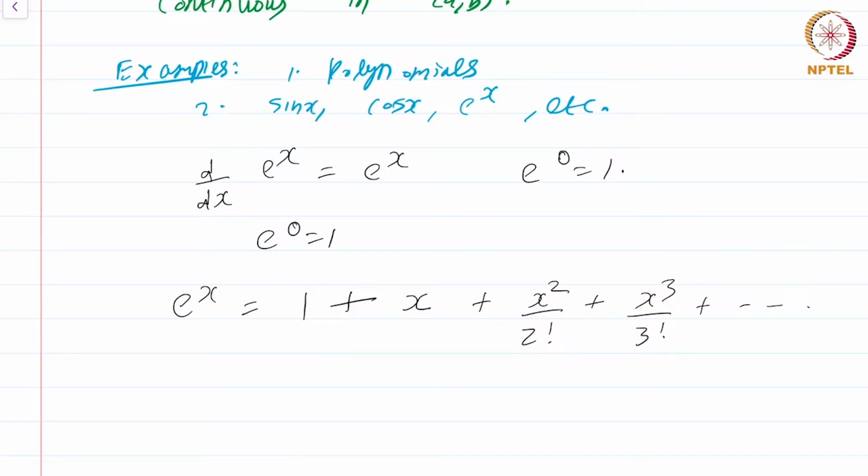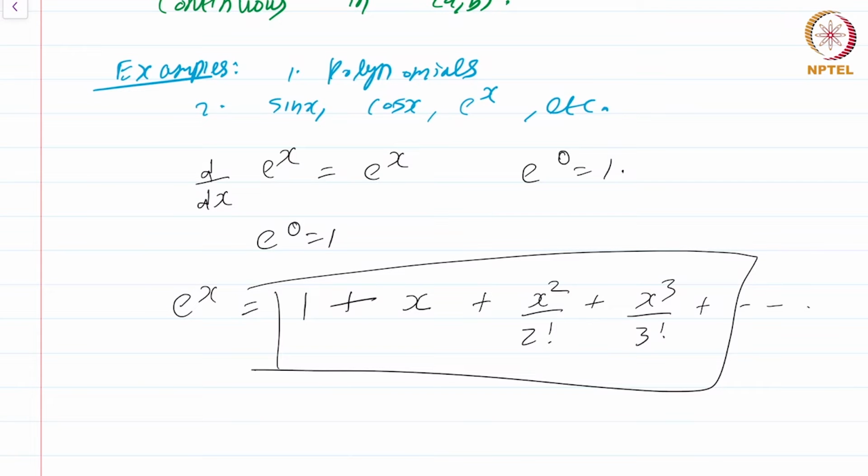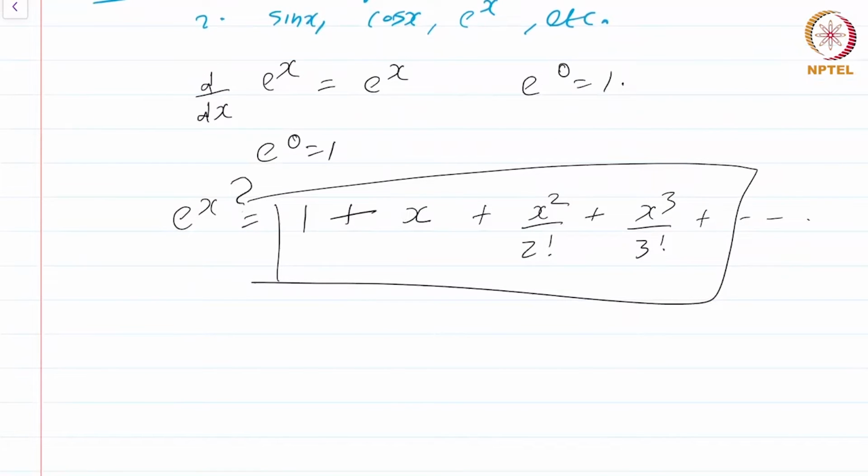What I have done is I have taken the Taylor's theorem that we have before, that if you have a function that's k plus 1 smooth, then you can write the function value at x as the values of f of 0, f prime of 0, f double prime of 0, that is essentially this Taylor polynomial plus a remainder term. What I'm doing is I'm throwing away the remainder term and making this an infinite series. Now the question, which I should put a giant question mark on, is: is this true? Is it really true that e power x is equal to 1 plus x plus x squared by 2 factorial plus x cubed by 3 factorial plus so on?